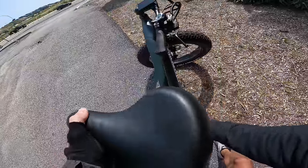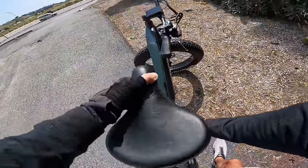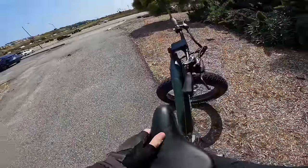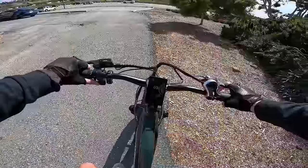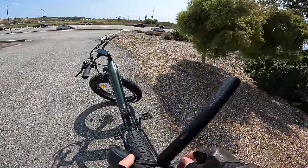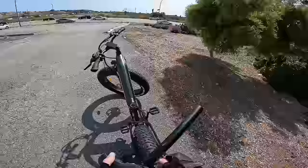I'm gonna raise the seat up to the maximum height for this portion of the higher speed run out on the street so I can get some pedal power down. What a unit of a bicycle. Throttle it. Oh shoot, what just happened? Didn't tighten this bolt enough, apparently. I think it was on one of the ridges or something. All right, back in business.